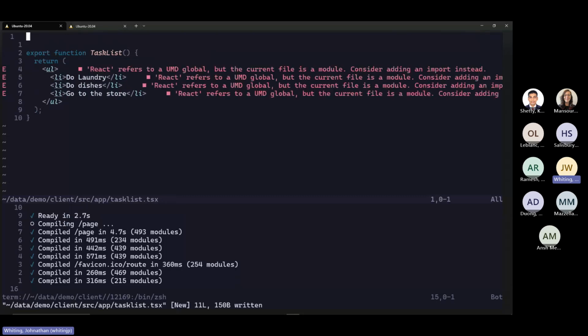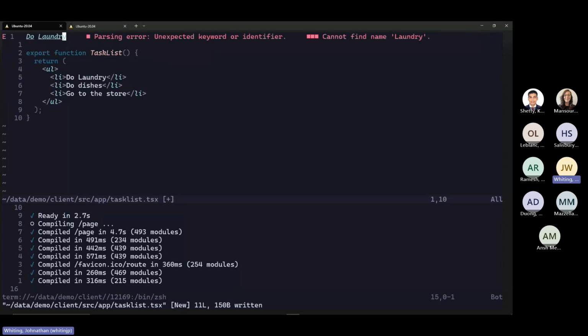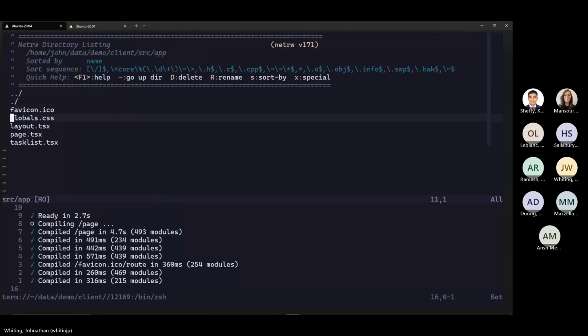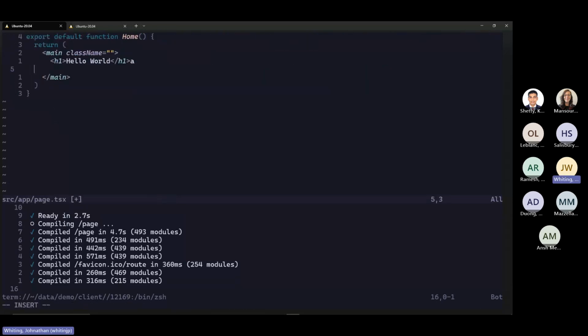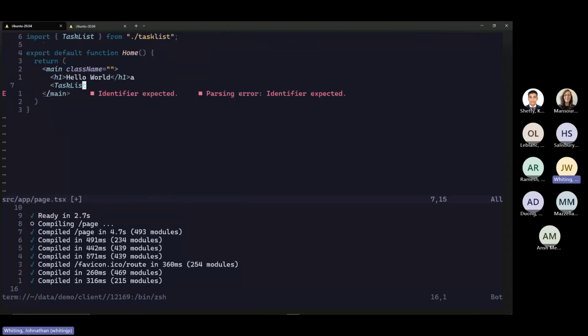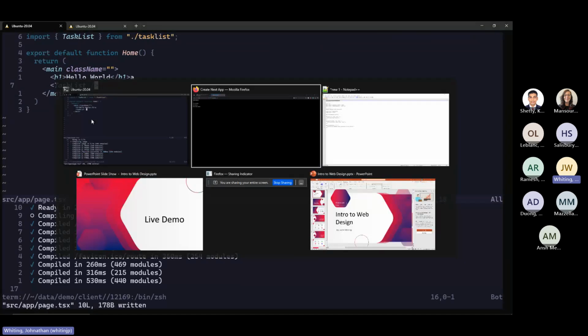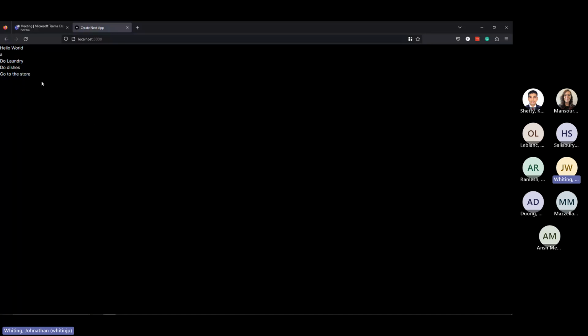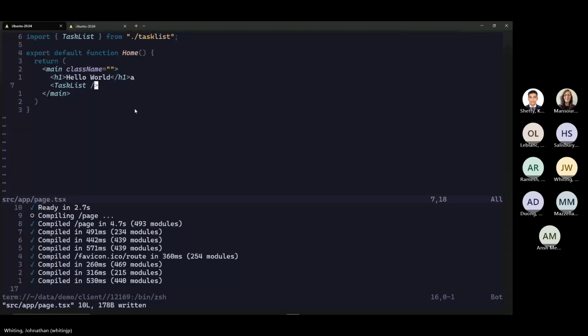And we're just going to render this and then go back to the page. From here, we should be able to add the task list and do a little bit of auto importing there. And if we save this, we should be able to see there are our tasks. We can get rid of this hello world, or we can give it a little bit better styling. Let's do the latter. Let's give it a little bit better styling.